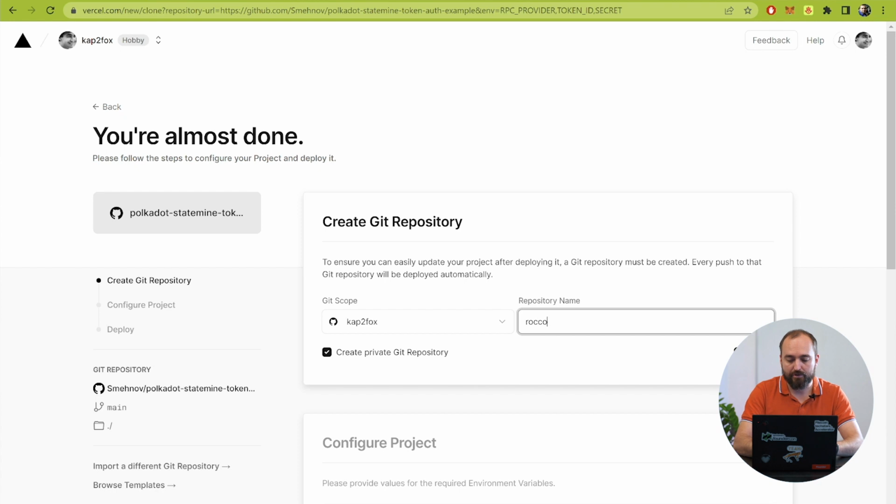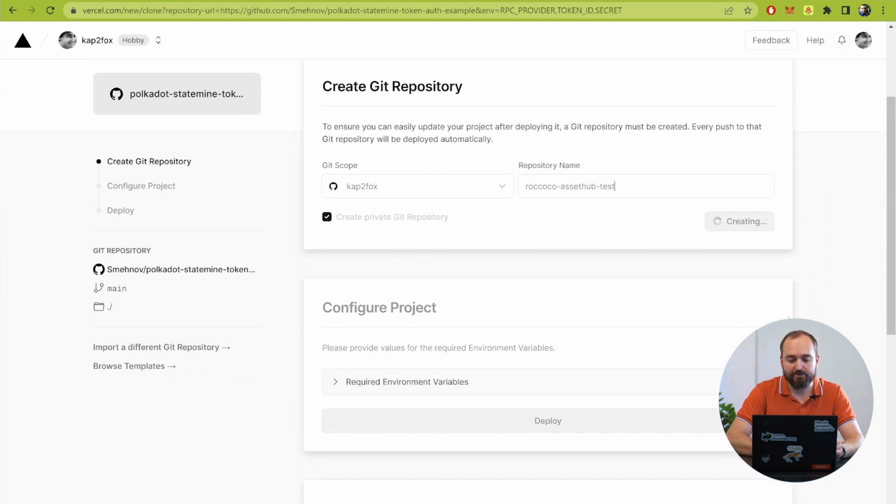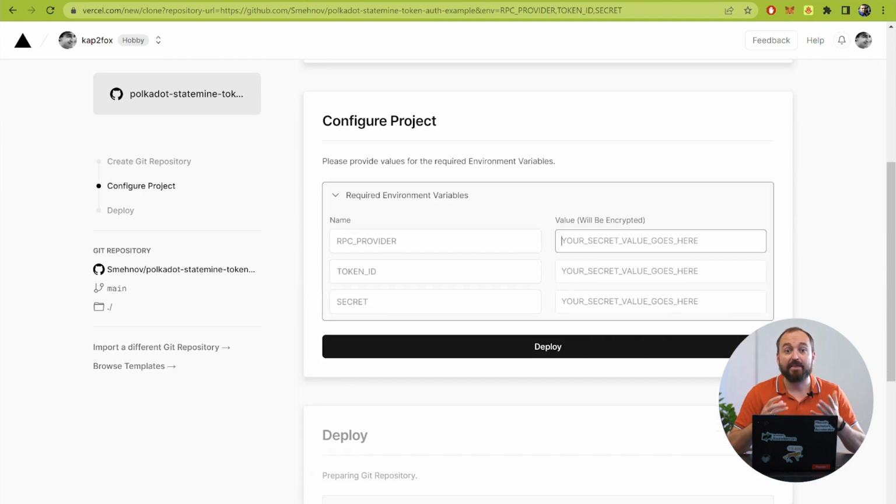We will work with the Rococo Asset Hub. Just creating the repository. And the next step, I need to fulfill the parameters that will be used to launch my web page with the token authorization.